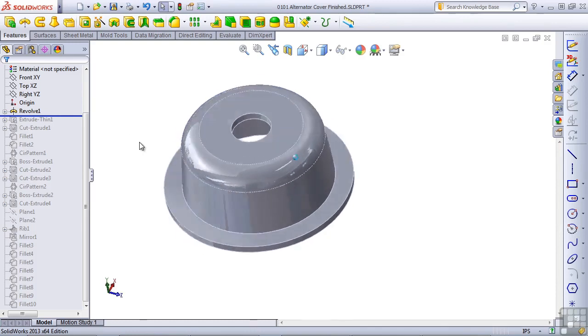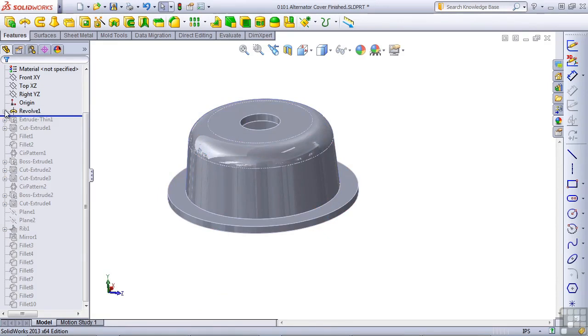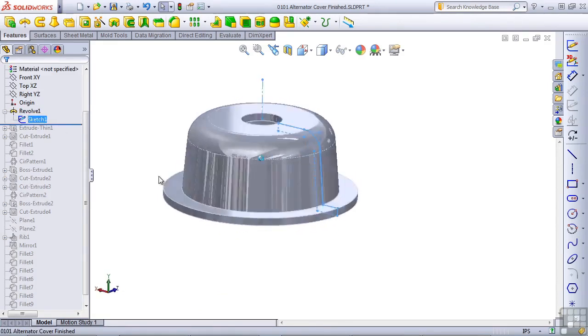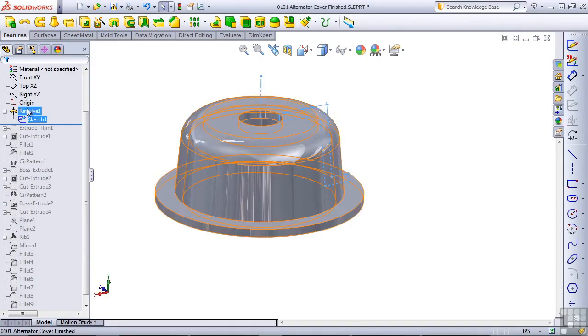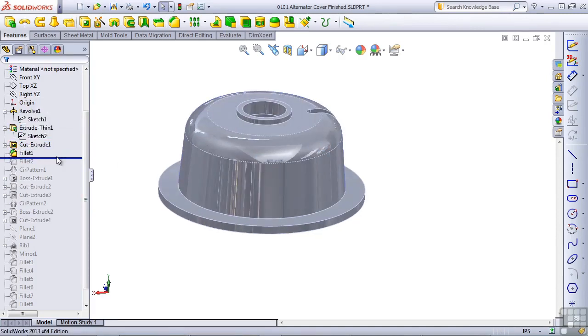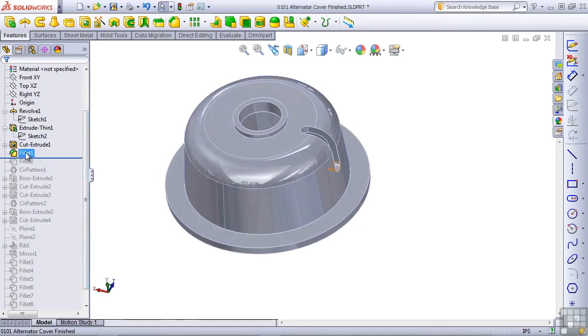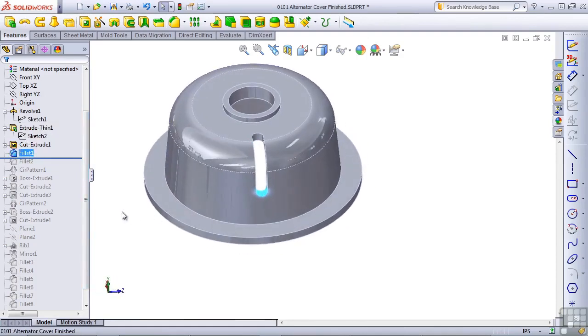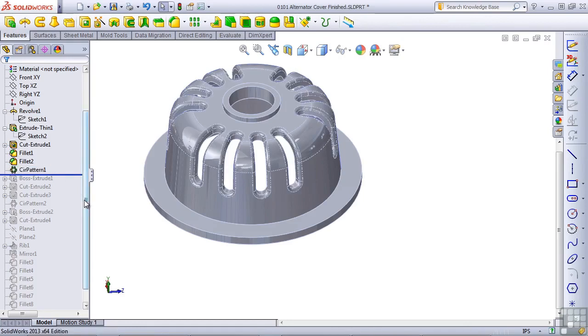The very first feature that was created was a revolve, and it was created by a sketch. So you create a sketch and then apply a feature to that sketch. So the second feature was a little ring in the center, and again, that's a sketch and a feature. And then a cut and a fillet. Where did that fillet go? If we click on it, we see that it rounded out the bottom edge. And another fillet goes around there. And then a pattern that patterns the fillets and the cut.